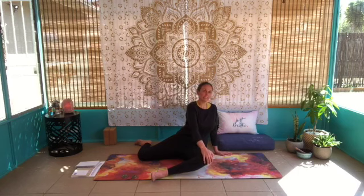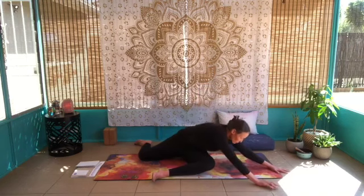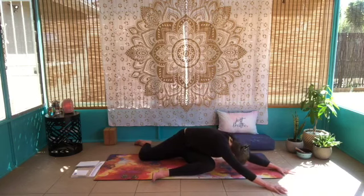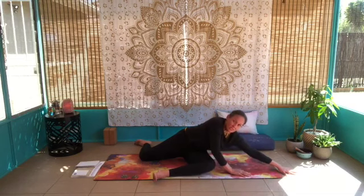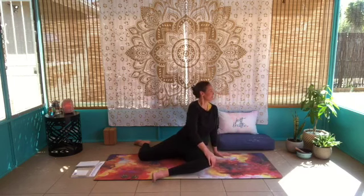For anyone who'd like to take this posture a little bit further, you can walk the hands over and drop the forehead down towards the ground. So this is another option for you in deer pose. I'm quite feeling the twist today, so I'm going to stay right there. And just allow yourself once more to tap into that space of stillness.